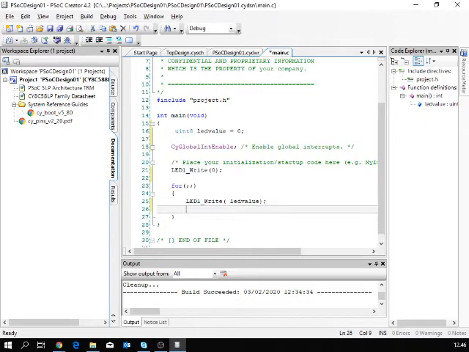And then just change the LED value to the opposite. Was it like that, the syntax? No, it's that, oh, sorry. That's the syntax, right?